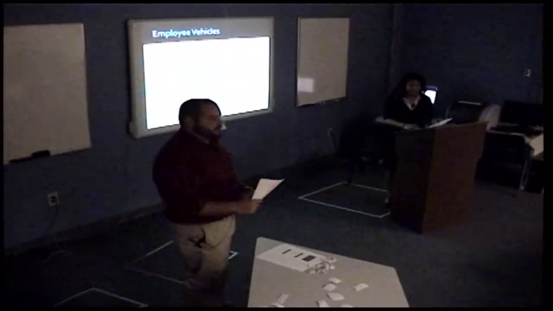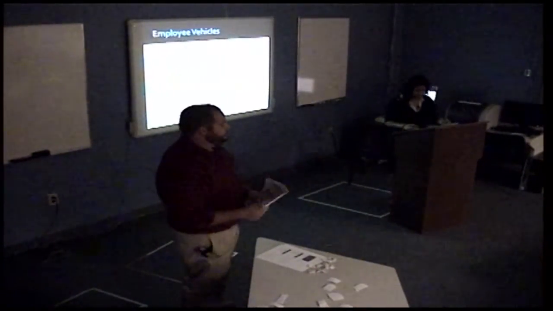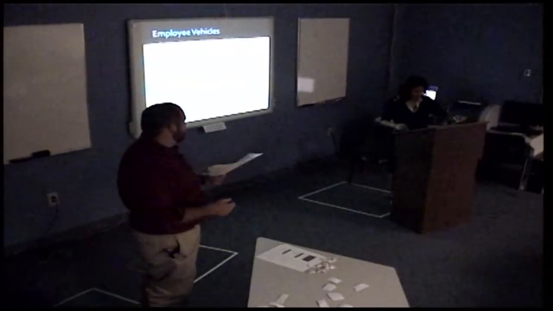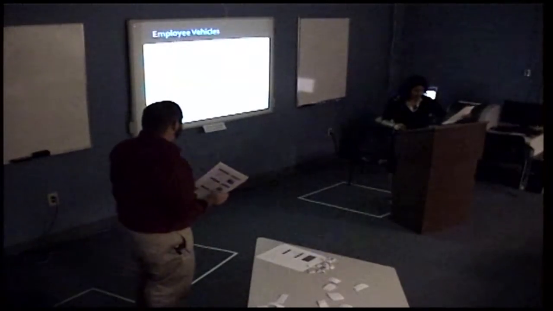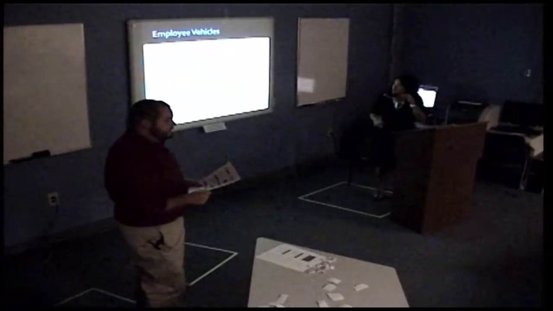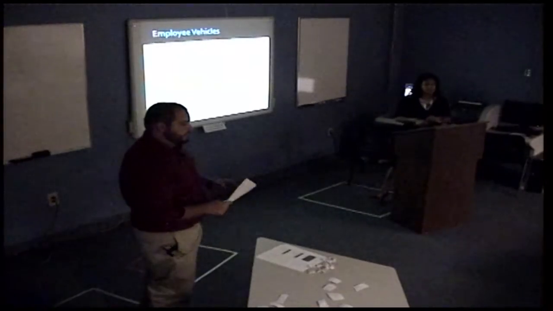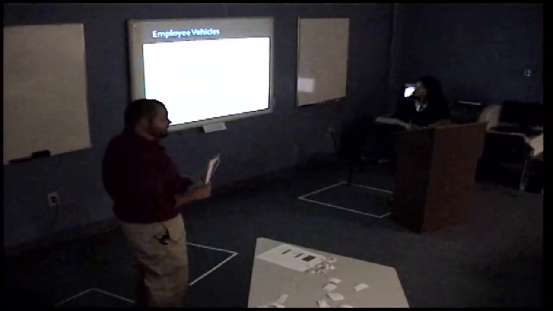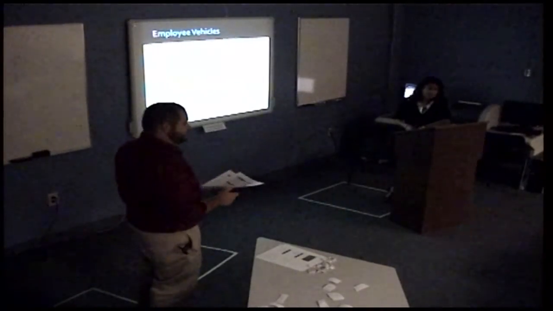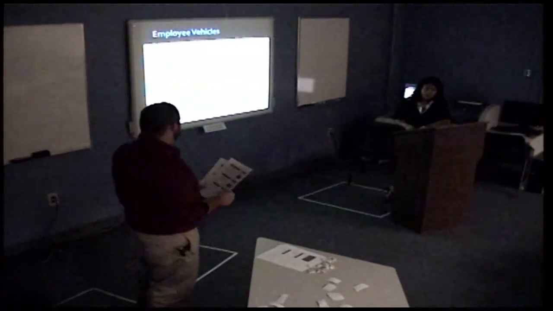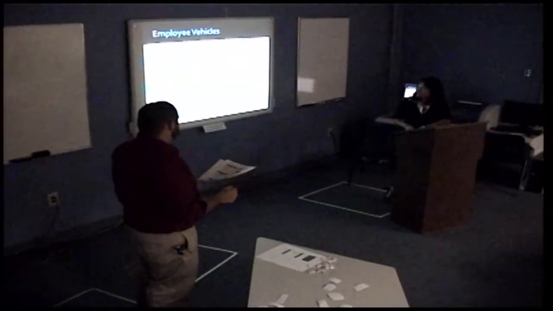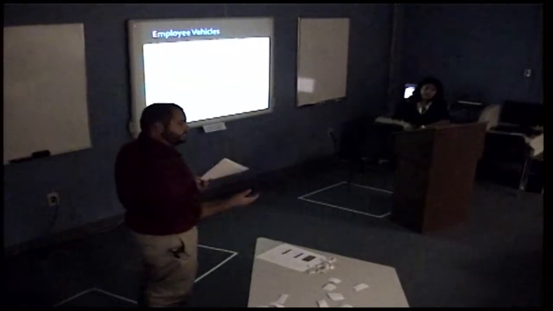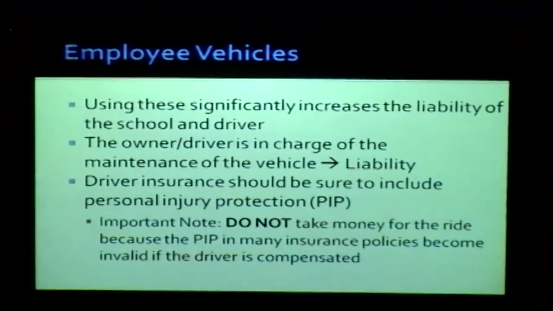We'll kind of transition to our next kind of vehicles. These are just employee vehicles. This is a coach or a teacher driving their own car, carrying students around. Using your own vehicle in this case significantly increases your liability for passengers. The owner and driver of the car is in charge of the maintenance of the vehicle, which then leads you to be liable in many circumstances. So that just means, if there's something wrong with your car and it's because you're not maintaining it very well, you could be liable for any action that it may cause.